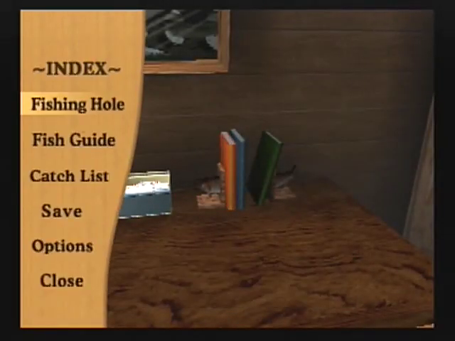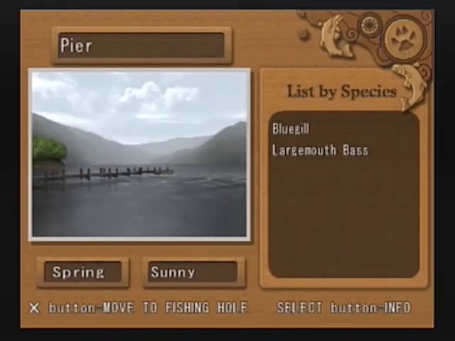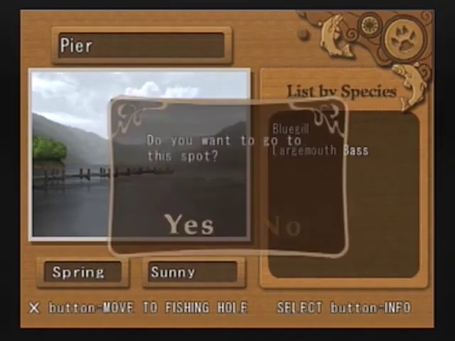So now we're going to select fishing hole and head out to the pier. But that's going to wrap it up for this tutorial video, because we're going to head on out. So I will see you in the next video as we catch some fish here at the pier and try to advance to the next level.